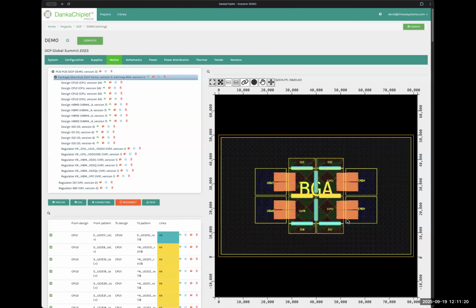Okay, this one. So, in order to make this a little bit more realistic, what I created is an IO chiplet that basically has UCIe on one side and PCIe on the other. Fairly straightforward.